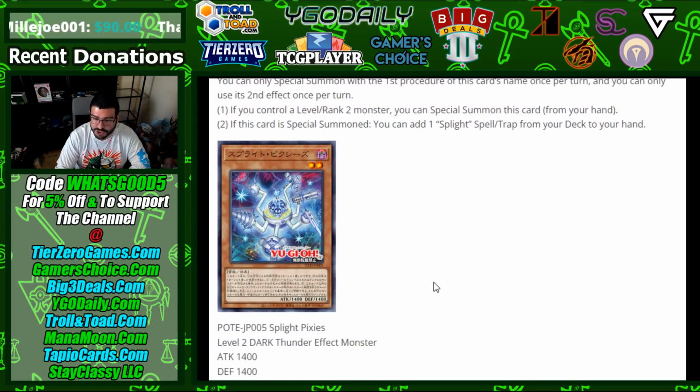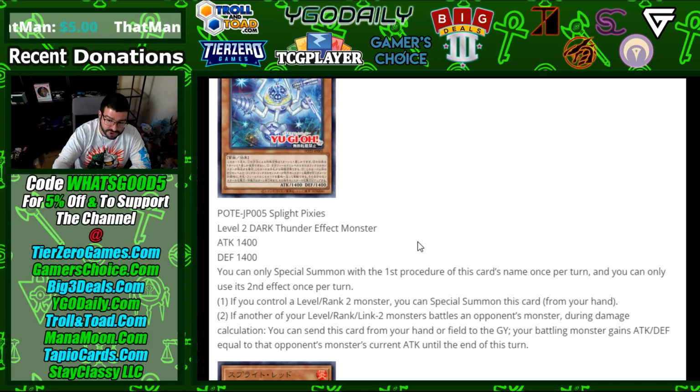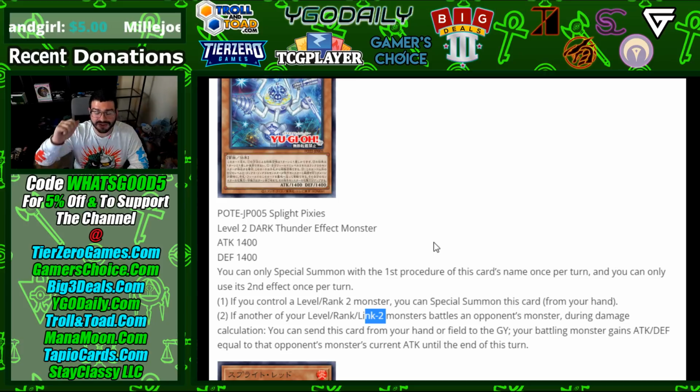This next one is Splite Pixies. It's a level 2 Dark Thunder effect monster. Also, attack 1400, defense 1400. You can only special summon it once per turn with the first effect, second effect once per turn. If you control a level or rank 2 monster, you can special summon this card from your hand. If another of your level, rank, or link 2 monsters, this is where things change a little, battles an opponent's monster, during damage calc, you can send this card from your hand or field to the graveyard. Your battling monster gains attack and defense equal to that opponent's monster's current attack until the end of this turn.